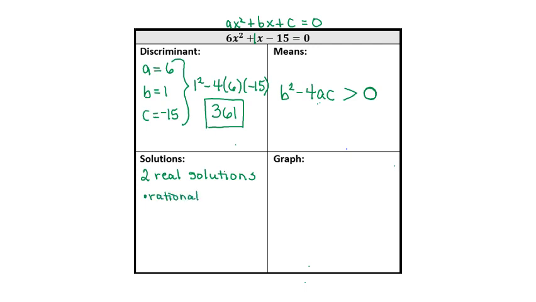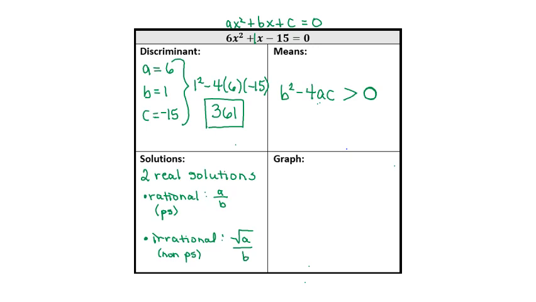A rational solution is basically where you're going to have one number over another, or you may get a whole number. This is where your discriminant is a perfect square. So I'm going to use PS for perfect square. Then you can get an irrational real solution. An irrational real solution means that you have a non-perfect square, and so you're still going to have the square root in your answer. So anytime that you have the square root still in your answer, it's going to be your irrational real solution.